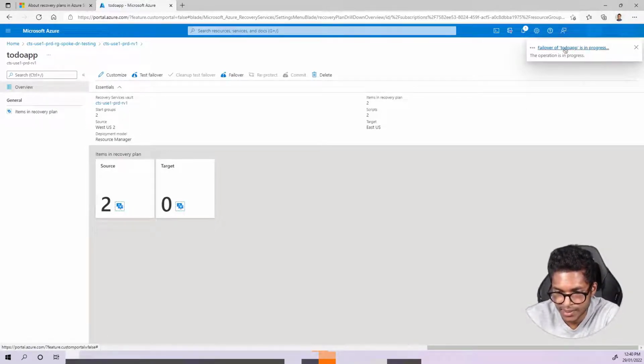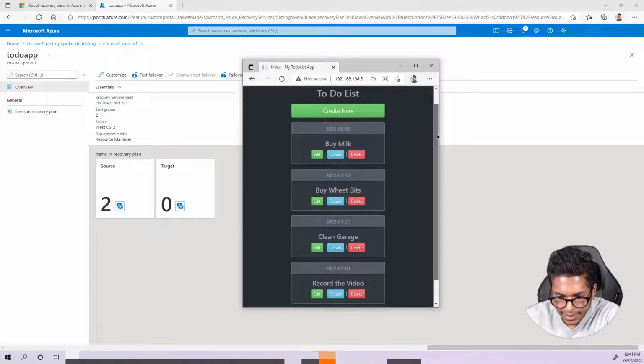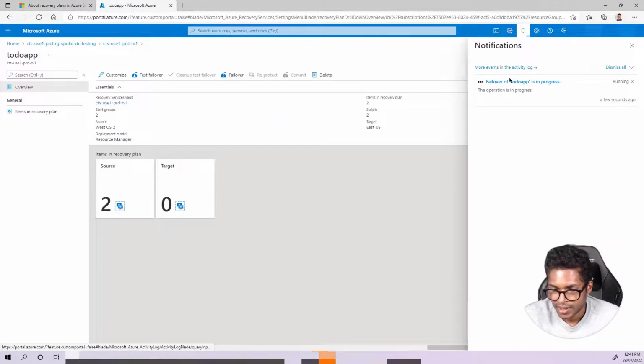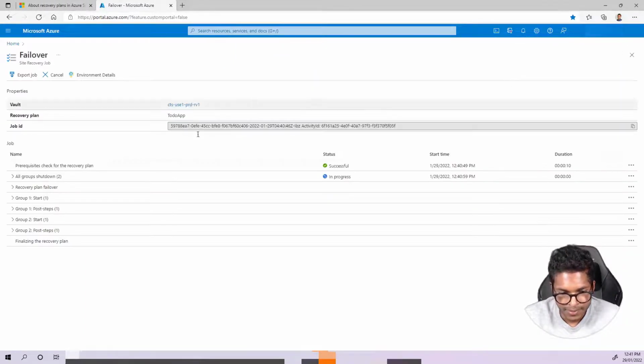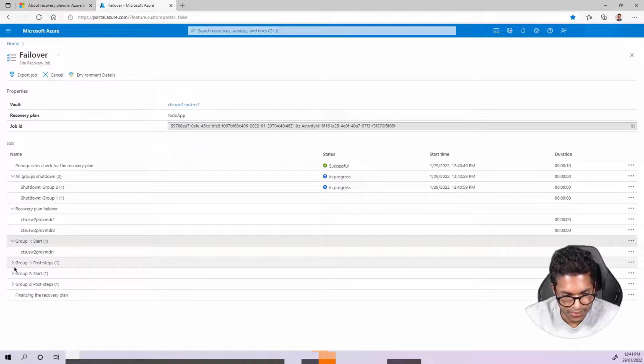I'll be able to access the application on a different IP address, in the secondary region, and you will see the application working accordingly. I'm not going to record the whole recovery process, but I want to show you what it will look like.